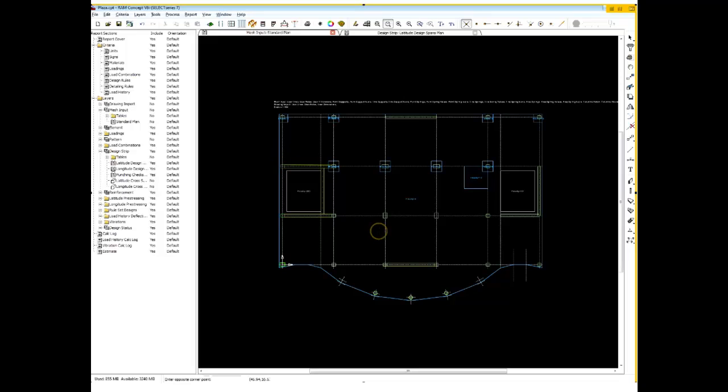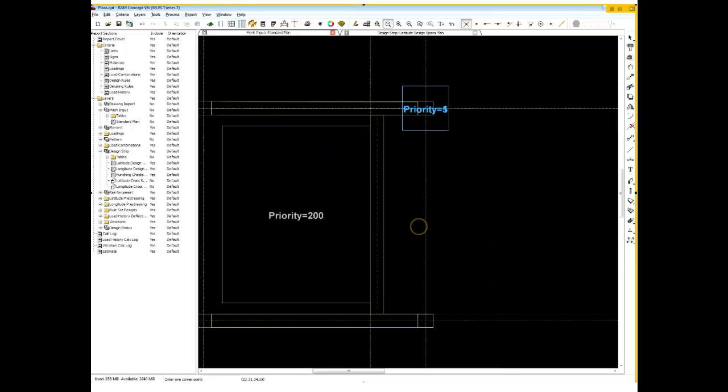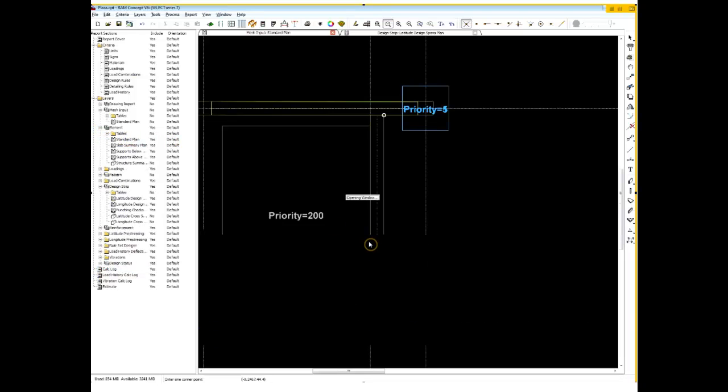So my first option is just with my naked eye to zoom in and see if anything is an issue. The particular warning that we got about the line set is a warning that comes up when the finite element mesh is created and you have two nodes that are very close to one another. The tolerance is about 2 inches in Concept. So if they're within 2 inches of one another, it wants to merge them into one point. While I can't see that here with my naked eye, the best place to check that out is on the element layer.